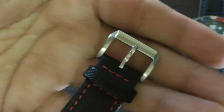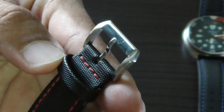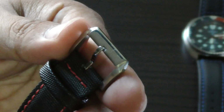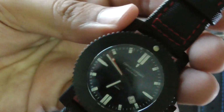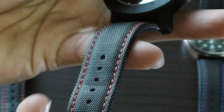I do wish that MrSailCloth will produce a version of a similar strap, but with a brushed buckle, because it would look much better, I think. So what else to say about this strap other than it is really cool? Oh, the good thing about this strap.